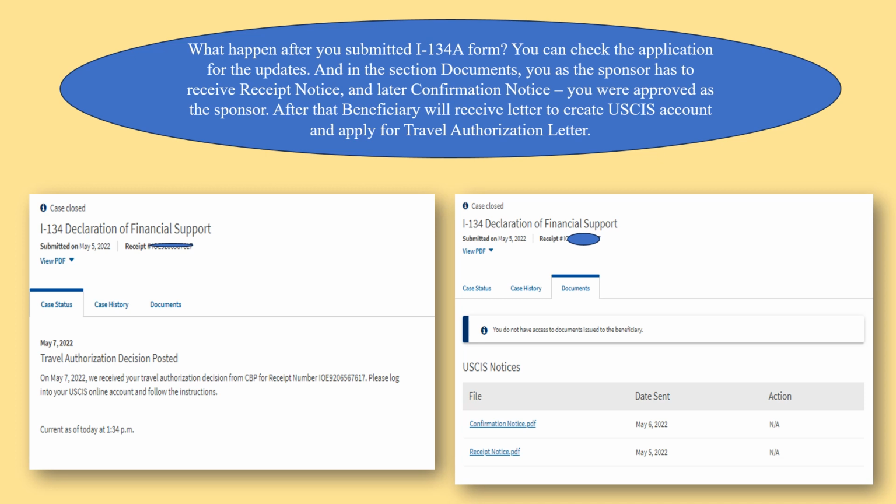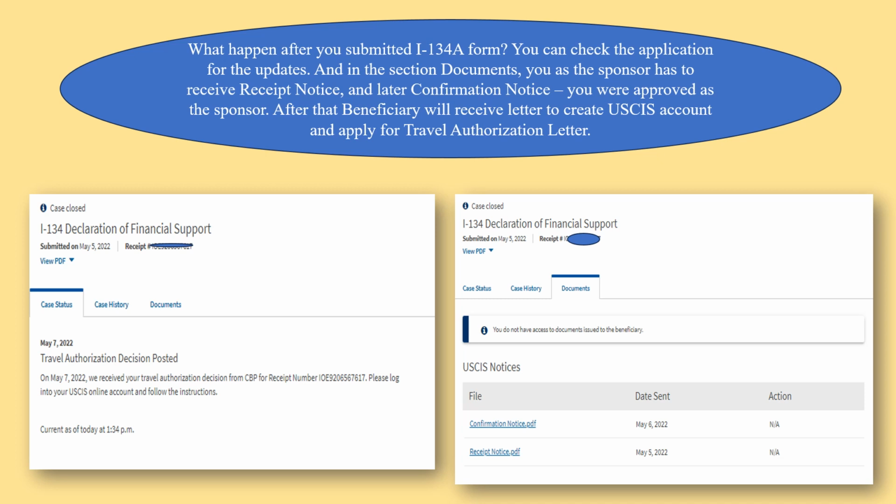After that, the beneficiary will receive a letter to create a USCIS account and apply for a travel authorization letter. So travel authorization letters don't come to the sponsor's USCIS account or to the sponsor's emails. It will come to the beneficiary's USCIS account and email.